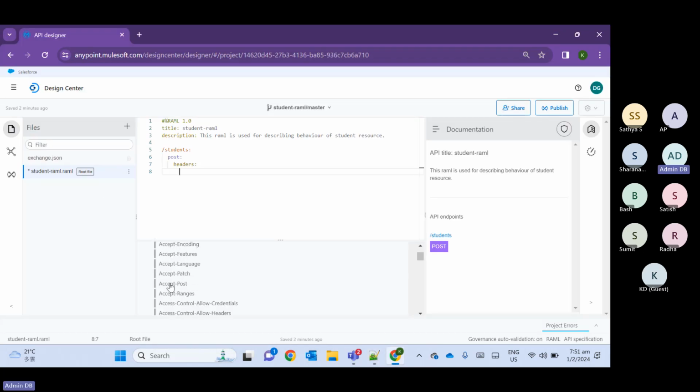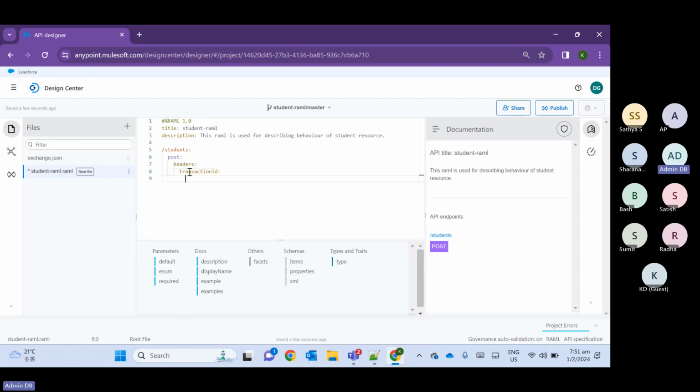You can see there are many predefined header names also. If you want, you can use a predefined name. If you want, you can give your own name. Okay. So this is the name of the header.